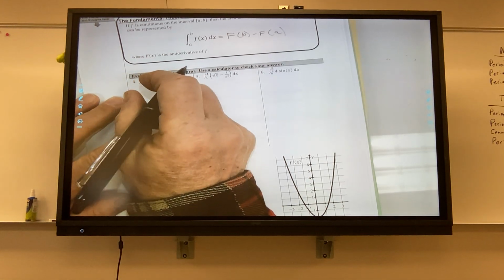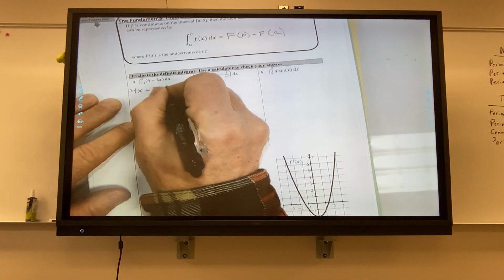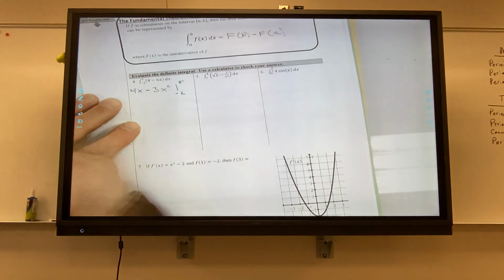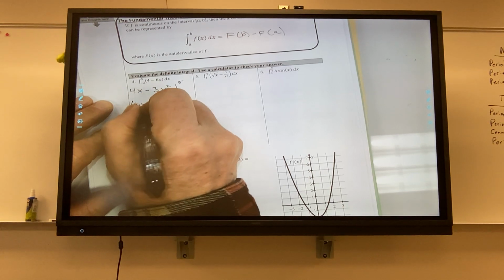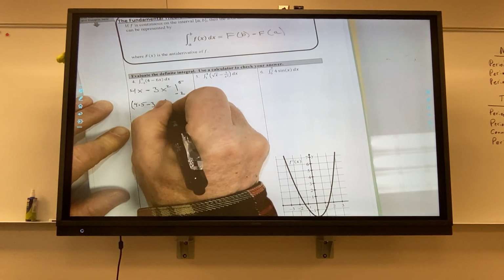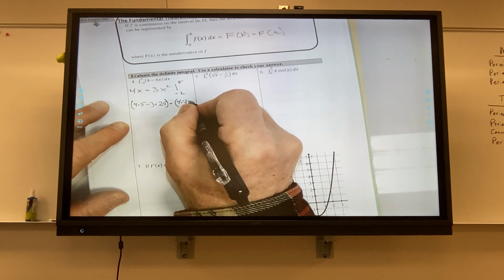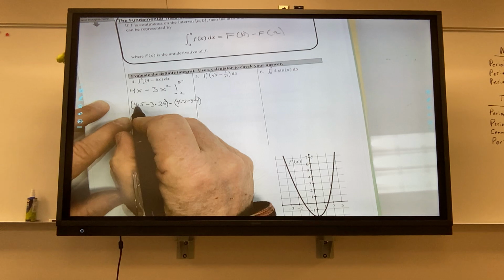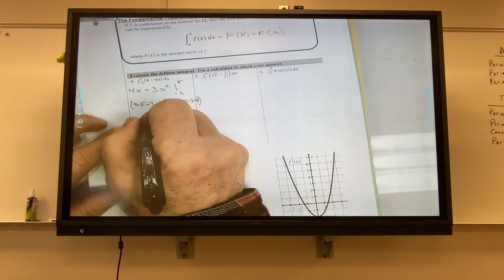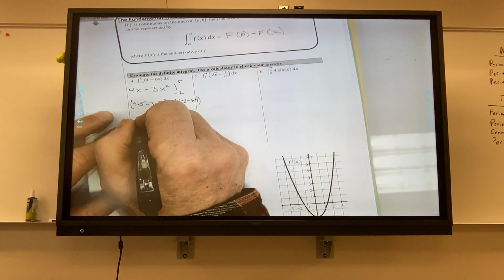We first find the antiderivative: 4x minus 3x squared. Perfect. And we're going to evaluate it from negative 2 to 5, correct? The first thing we put in is 5, so I have 4 times 5 minus 3 times 25. Then minus, we have 4 times negative 2 minus 3 times negative 2 squared, which is 4, correct? So this gives me 20 minus 75. What is that number? Negative 95. I got negative 55. 20 is positive 20, right? 20 minus 75? Oh, yes, I see.